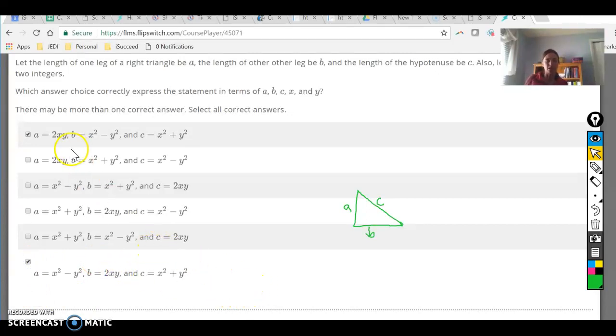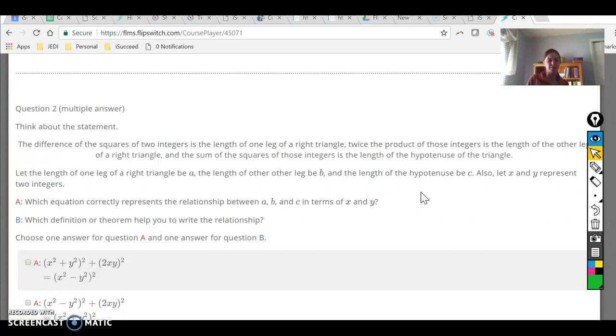So that's what they're really saying here. They're just asking you to simplify what is in words and put it in mathematical language. So A is one leg, B is the other leg, and C is your last leg. So hold on to those as we move on to the next problem here. And knowing that we've got one leg being x squared minus y squared and the other leg being 2xy, if we think back to a certain theorem, we can figure out what that last leg is.